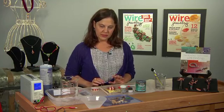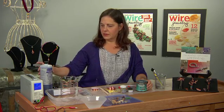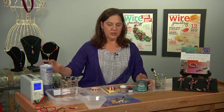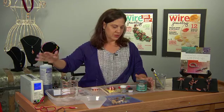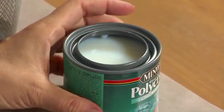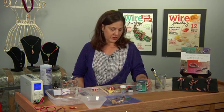To electroform anything that is organic, you need to first cover it in several coats of lacquer, because this solution will actually damage the piece if it's not protected by lacquer. And if you don't put enough lacquer on it, you will see your piece sort of just get soggy in your solution. So you want to do 2 or 3 coats of lacquer, and water-based lacquer, which you should go on the hunt for, is preferable to all the oil-based, because you can just rinse everything with water, and you can thin it with water if it thickens up.